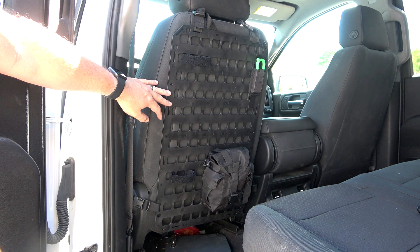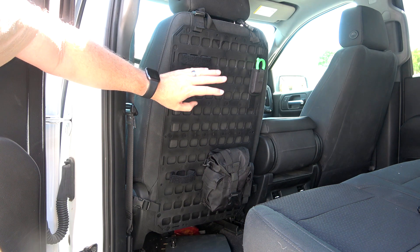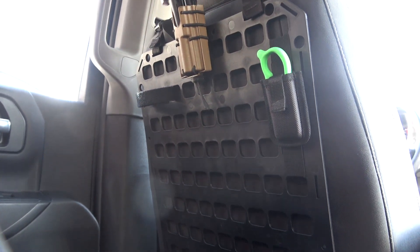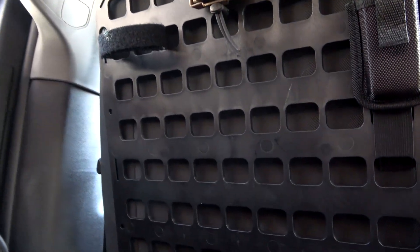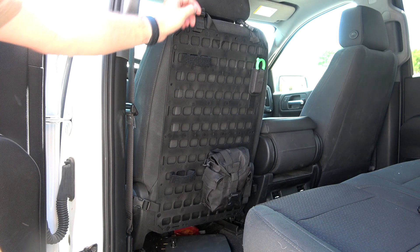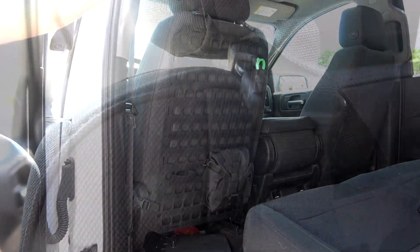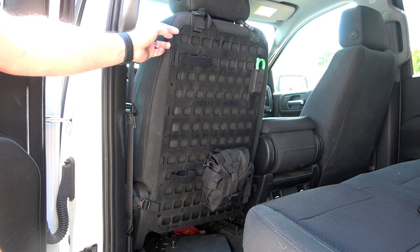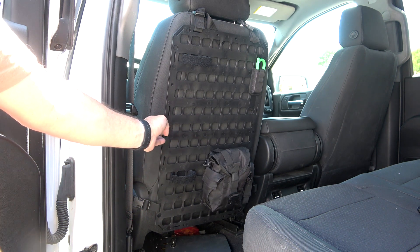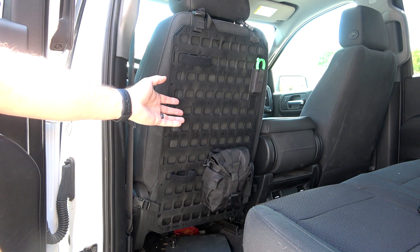Here is a closer look. There's a lot of sunlight so the exposure might be off just a little bit, but this is our Gray Man Tactical Rigid MOLLE panel. This is what attaches to the back of your seat — car or truck. This one I believe is 15 inches by 20 inches and it comes with a couple of different straps and different ways you can attach it to your seat. Right now I have two clips that strap around my headrest holding it on. These clips can be removed and the whole panel can be removed in just seconds. It also comes with D-rings — you can take your headrest off, put the D-ring in, put the headrest back on, and that D-ring holds the panel in place. It also comes with lower straps that go around the base of your seat to hold everything in place, making a nice rigid mount for absolutely anything you can strap on or that has pre-existing MOLLE attachments.